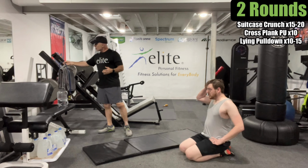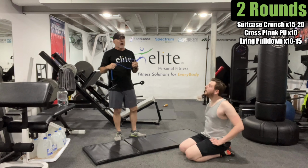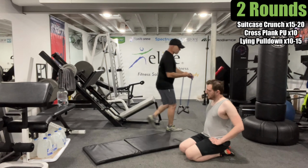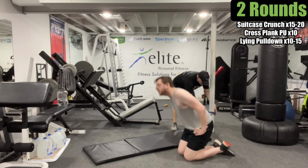Okay, so if you're going to use the tubing option, just make sure that you anchor it to something solid, you know, a real heavy table, a couch, something that's not going to come towards you as you pull with the tubing, all right? So I'm just going to wrap this around a couple times.